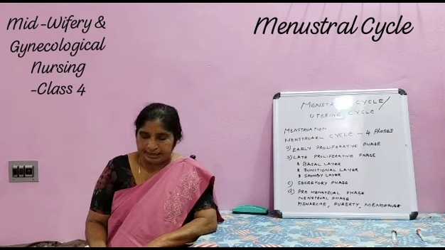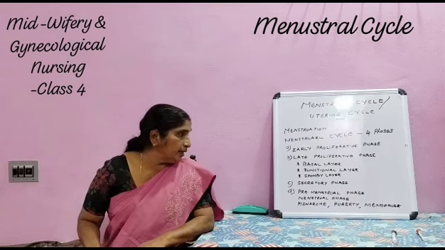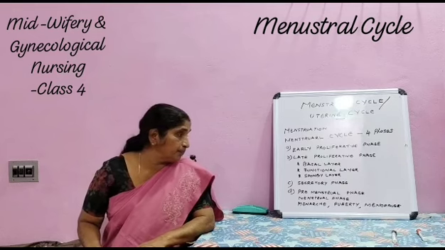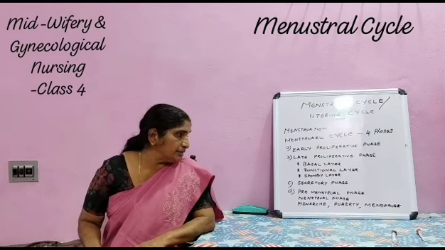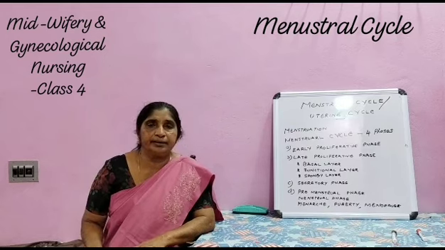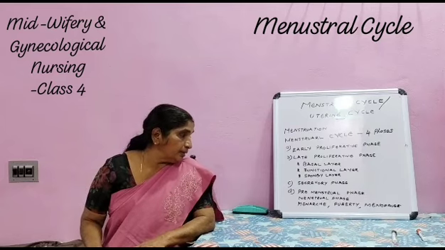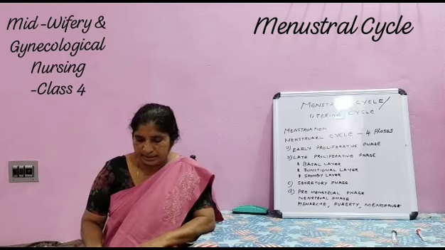The menstrual cycle occurs in 4 phases. The first phase is the early proliferative phase. The second is the late proliferative phase, during which the endometrium forms the basal layer, functional layer, and spongy layer. These 3 layers have distinctive characteristic changes. The next is the secretory phase, and the last is the premenstrual phase. These are the 4 phases of the menstrual cycle.